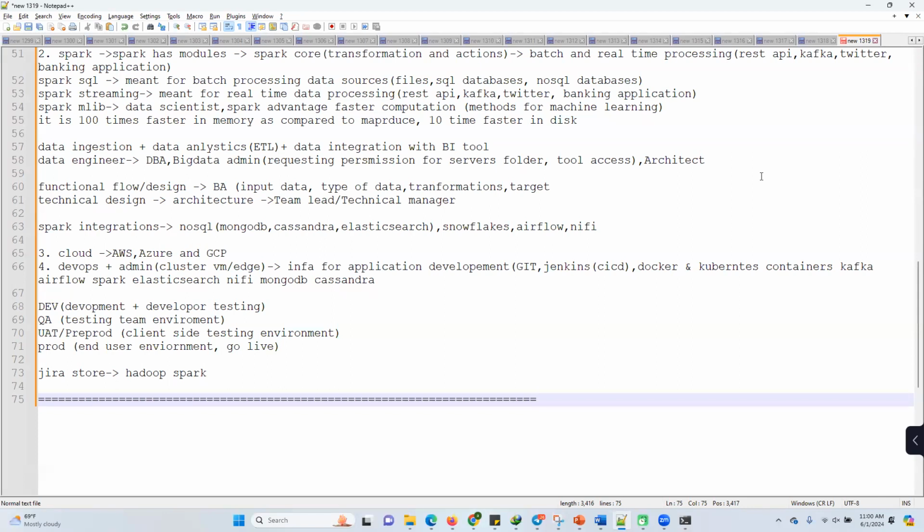Like how to check the Spark Web UI, how to debug the job, how to identify the bottlenecks, and what the issues are: data skewness, and minimizing data shuffling. So first we need to understand theoretically. If you want to start practical, you cannot go blindly and directly start. You have to understand the theoretical part and the basic fundamentals of tuning. Okay, so we will apply our tuning techniques on the data.